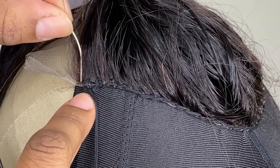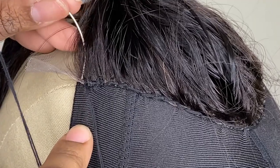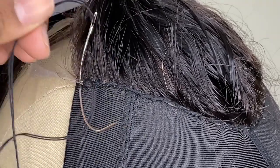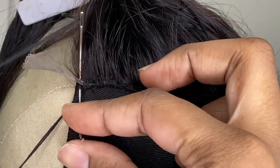Go through for the last time right here. And what you're gonna do is when you get to the last part of the wig, which is basically the front, the two front ends of the wig, you're gonna want to hold this piece of thread right after you went under and looped it, okay? So you're gonna hold the thread and the pin.